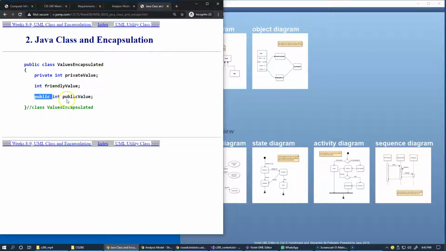And public data attributes are discouraged. Typically only constant public data attributes should be acceptable in proper design according to the rules of encapsulation. But of course the keyword public can be used with data members just as with methods and operations inside the class. So this is a Java example.